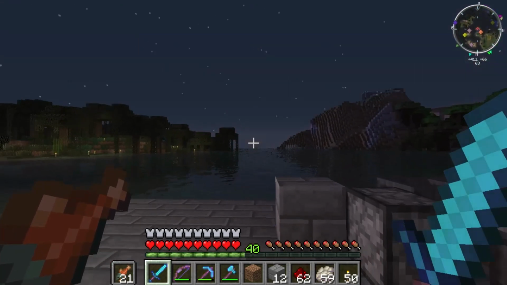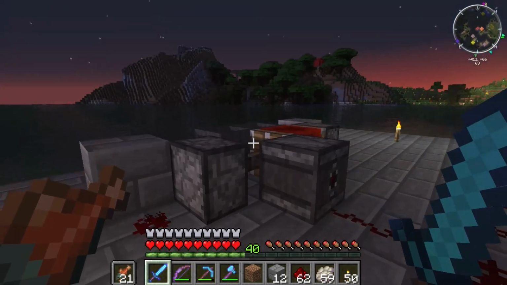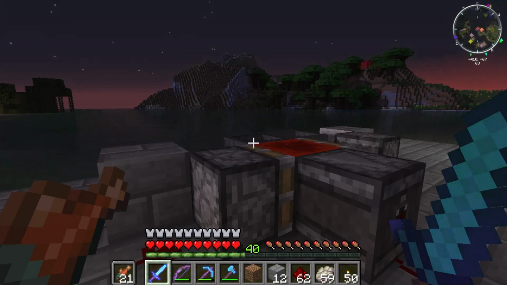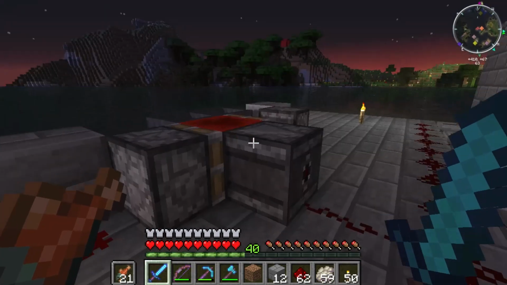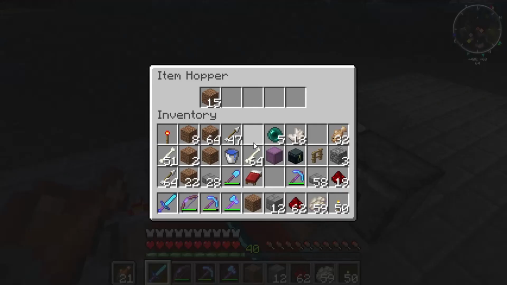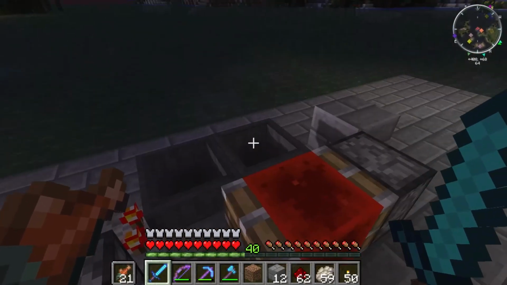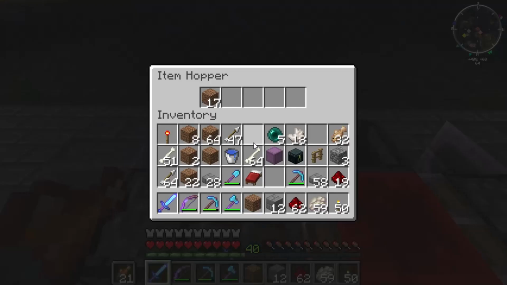I just divided it by 0.4, and then I observed it, I watched it, and I counted, and that was a little less than I needed, so I just threw a few more items in there. So I arrived at this 30 count. So I've got 30 items going back and forth between these hoppers.